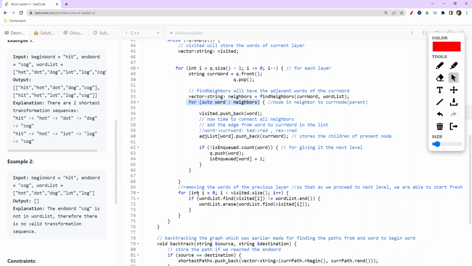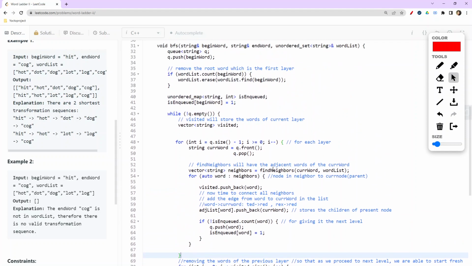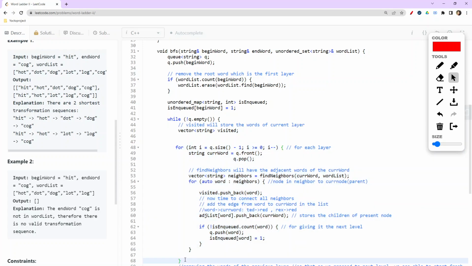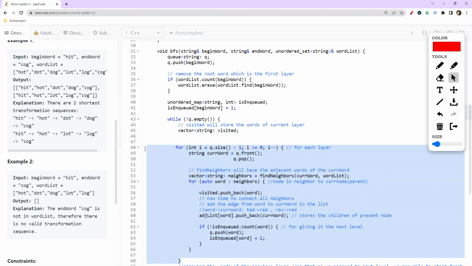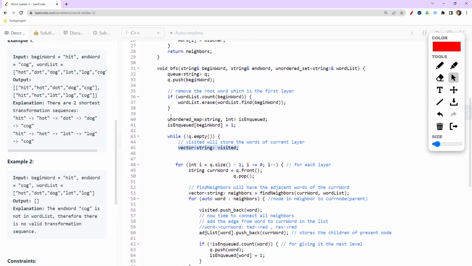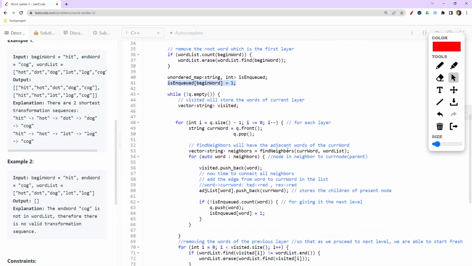Yeah. So now comes the part. Let me show you that this particular part is now done. Because only these things were there in our queue, that's why this thing is done. Now comes the next part, because till now the queue won't be empty. Now 2 new words have been added, right? So still this particular loop will run, and now again visited will be initialized, and enqueued will remain the same because enqueued was outside itself, right? So that's why it won't be initialized again. It will be storing all the words which are visited.